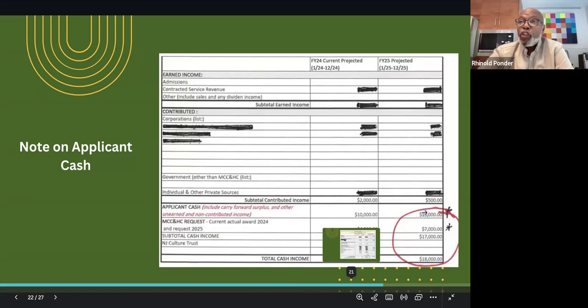And if you make that error and the panel sees that there is surplus from the previous year, there becomes a question of whether they should be adding that and whether that changes your numbers, that changes your narrative, and that changes whether you possibly need the money from the county. So again, just to be clear, I suggest that if there's a surplus from the previous year you want to carry it over.